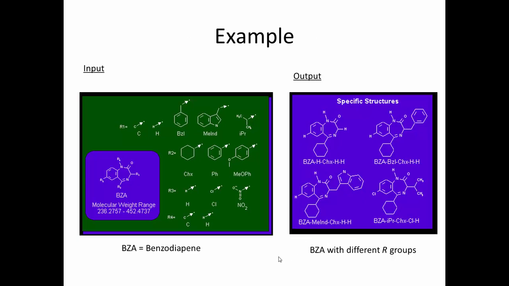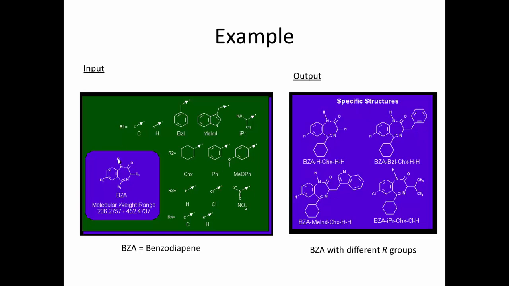And here's another example. Here's a more realistic example that's not boxes, circles, squares and triangles. We have the molecule BZA, or benzodiazepine, right here, and we have a variety of different compounds that we can try to react and put on benzodiazepine. So we have an R1, an R2, an R3 group, and an R4 group. So we have spaces for each of these R groups to go on, and with that we can take a bag of these combinations and make a bunch of different benzodiazepine structures and test them and see what their activity is.